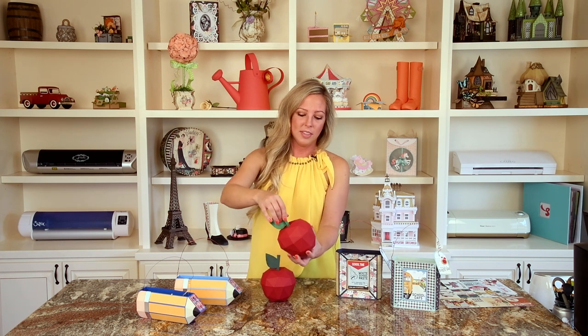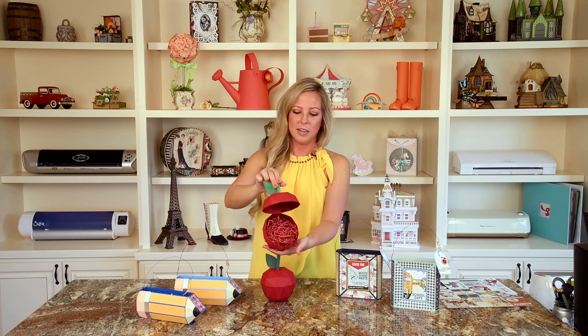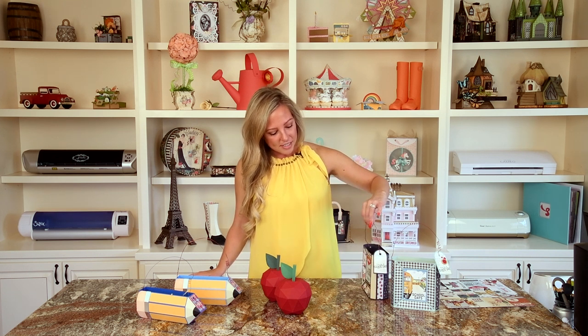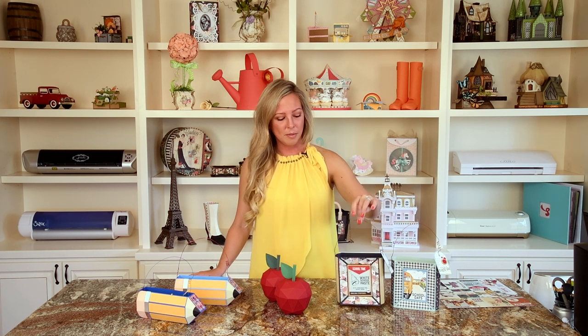So I like the way that it's hinged. It makes a nice little presentation, and I think if you give it to someone, they're gonna be wowed. And when you see how easy it is to put together here in a few minutes, I think you will also be wowed. So I have a nice little simple gift bag, simple yet detailed, so that it doesn't take too long to make, yet it has more going on than the typical gift bag that you would be able to buy at a store or just make really super quick.